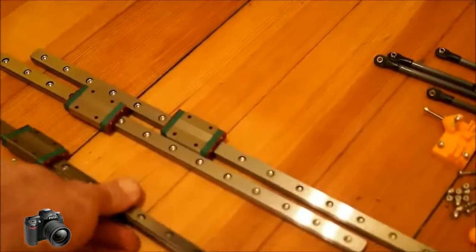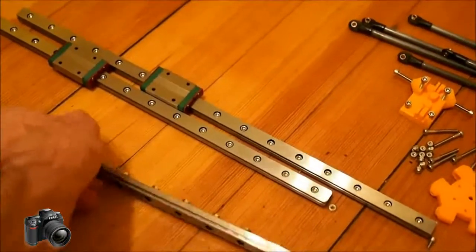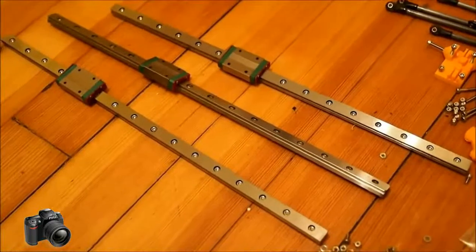There are 16 holes in each of these, and each one of those holes takes a 6 millimeter Allen bolt and a nut on the back side, and it slides down into the open beam railing very much like the other stuff. If you go ahead and get all of these started, at 16 for each rail, that's 48 total. So you want to use the 6 millimeter bolts.